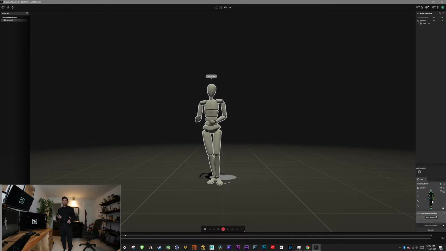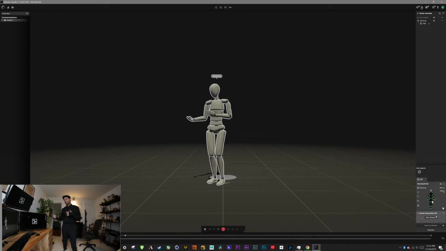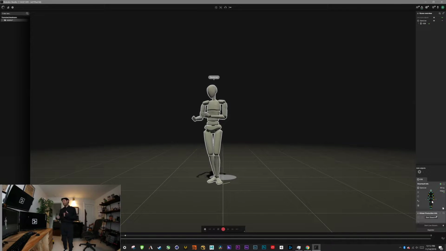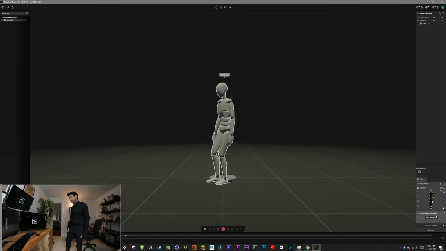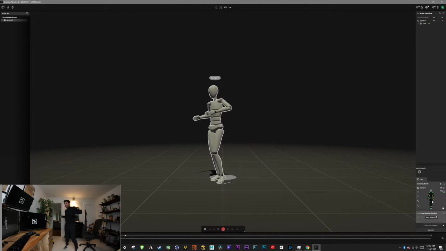You don't want magnetic interference. Fortunately, our suit doesn't really have a lot of problems with that. And if it does, it's always good to know it ahead of time and make sure that you're not standing on a giant magnet or something. If you're out in a parking lot or whatever, there might be interference. So it's always good to turn it on and do a test. But it looks like we're recording everything very well.